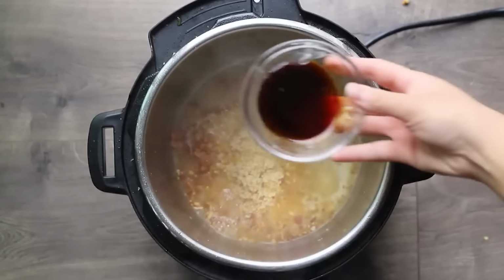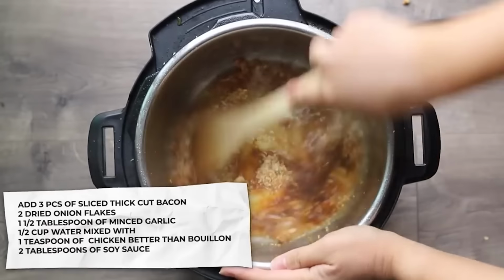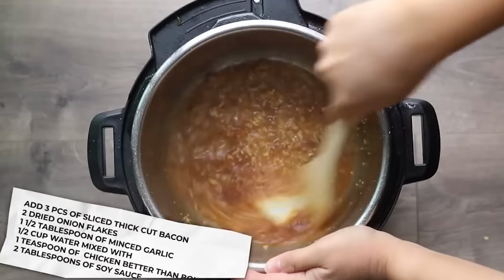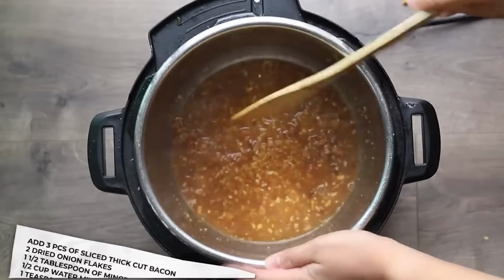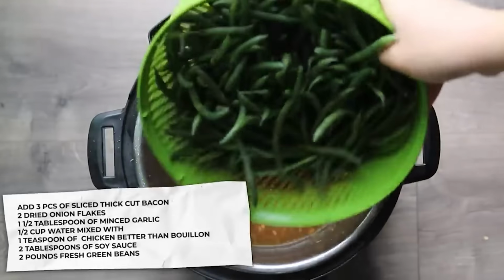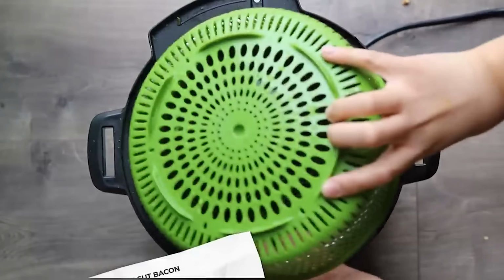But then you also add 2 tablespoons of soy sauce. Then take a wooden spoon and scrape the bottom of the pot, all those brown bits. This is really important because we don't want anything to burn. Next, add 2 pounds of fresh green beans that have been washed and the ends have been cut off. I like to use the French green beans.